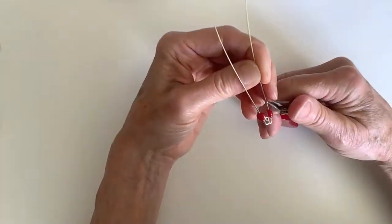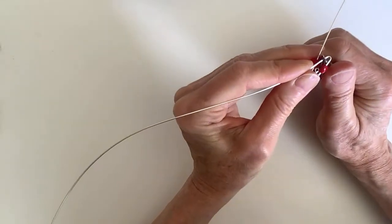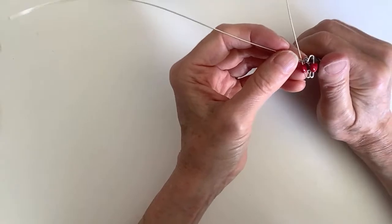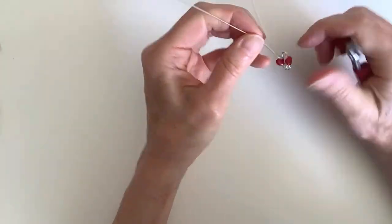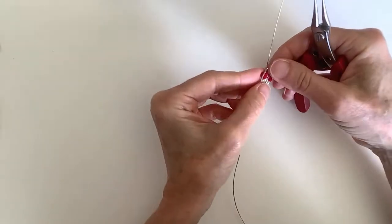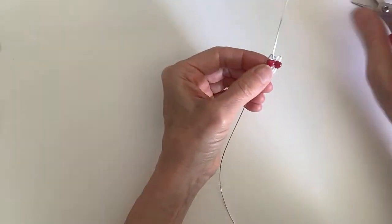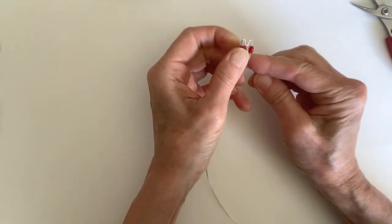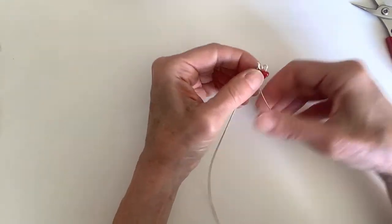I'm going to start the ears, just to keep them super simple. And then I'm going to do a little loop here to hang it with something, maybe a jump ring or something. So if we just have very simple, I can always start this over if it doesn't work. Bring that one up and then bring this one down for the other ear. So this is what we've got so far, but I'm not sure I'm loving how these are working, because what you probably would have to do is put this in a way that it's going to actually hold in place, that one, and then this one.